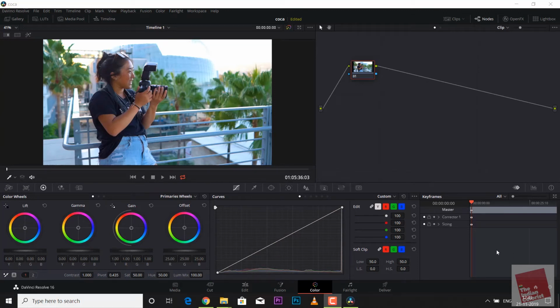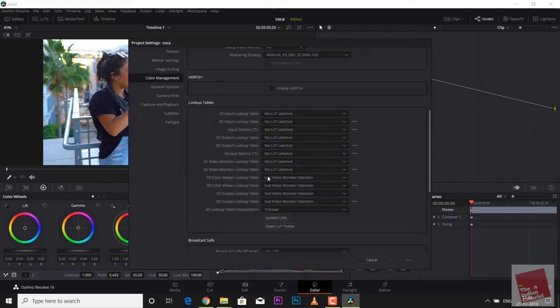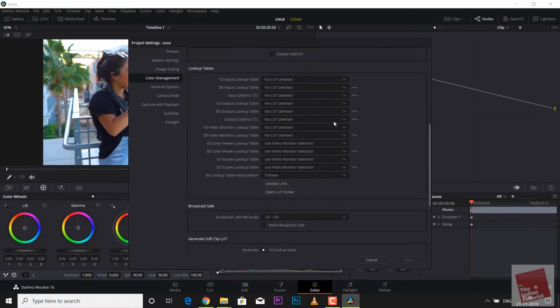You can look at lookup tables either as pre-saved looks or as a colored translation tool. You can access the saved lookup tables in Resolve or add any new lookup tables by going to the settings here and going to lookup tables. Here you have our lookup table controls and nothing is being applied now.